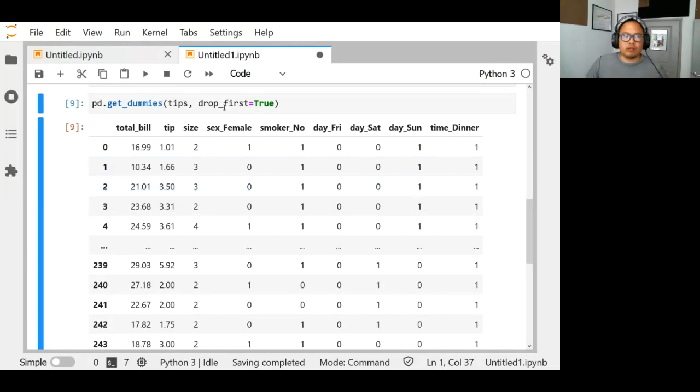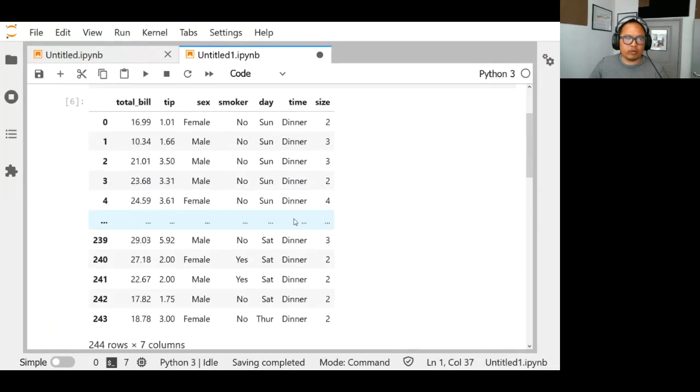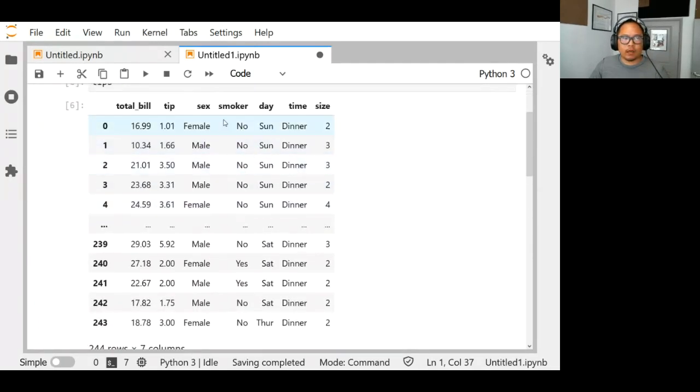Why do we want to run dummy variables when we are working with our data? Because if you roughly know how statistics works, if we were to predict on tip, it doesn't make sense to say turning from male to female.